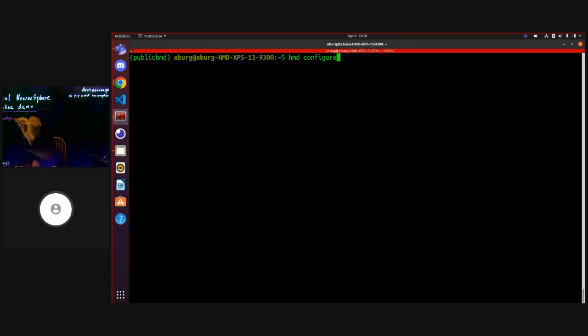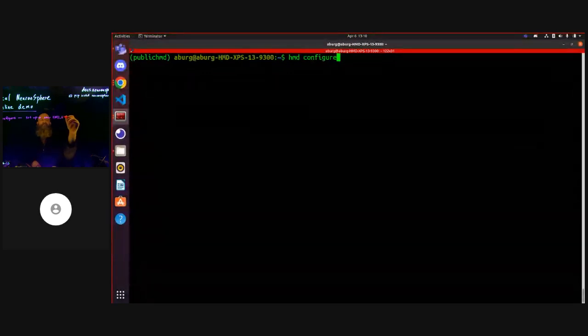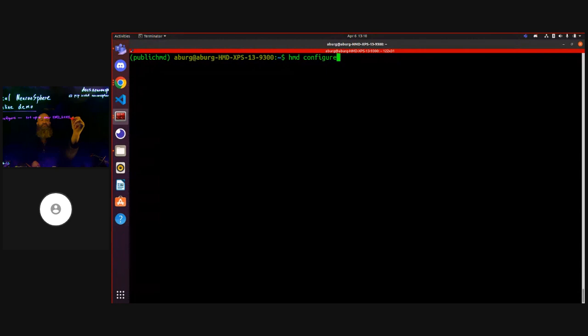It'll hold a number of different folders for the different services running in the NeuronSphere that get mounted into the Docker containers for their configuration and data persistence. The good news is you can run hmd configure, and even if you don't have the folder already existing, it will create a new one for you. So I'm going to go ahead and do that.